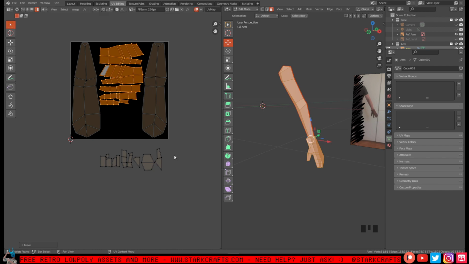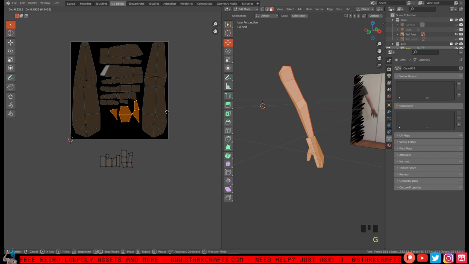Yeah, and for retro textures, there's still the topic of lining up your UVs to get nice results.